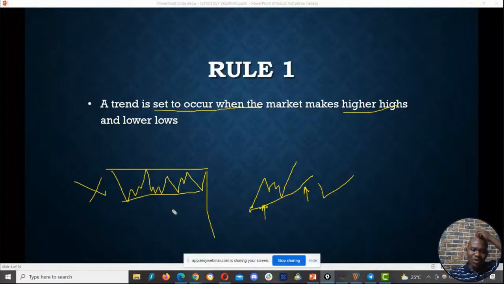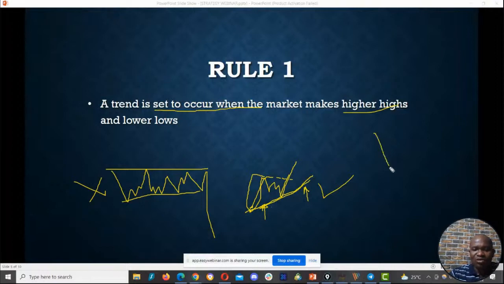All right, so that is why it's important for you to know that a market is said to be trending when it's making what? A higher high and a higher low. So we consider this and we consider this. And once this market breaks this point here, this market is said to be trending. The reverse is the case. Market can also trend like this. Okay, so this market is trending, provided that this second line has actually broken this first one. So the market is trending downwards. All right, so this is the first rule that we need to take note of.